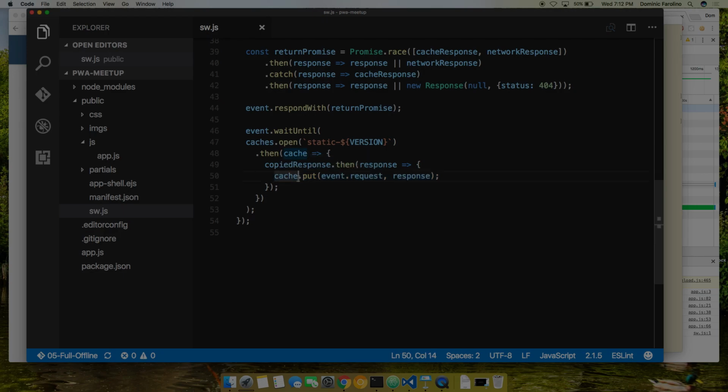So is everyone clear on what this is doing? The goal is that we want to take new requests and throw them in the cache as well, so that we can keep building our cache progressively as the user visits more of our application, and we can serve more of it offline as they continue. And of course, this is still going to be nothing compared to native application bundles, megabytes on megabytes on megabytes. This is just kilobytes on kilobytes on kilobytes.